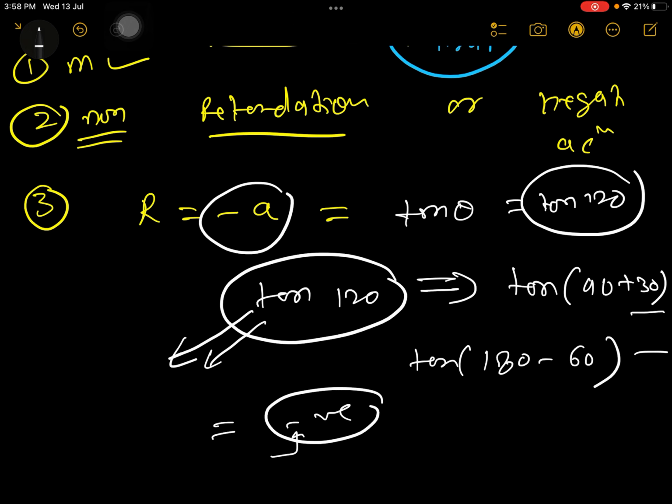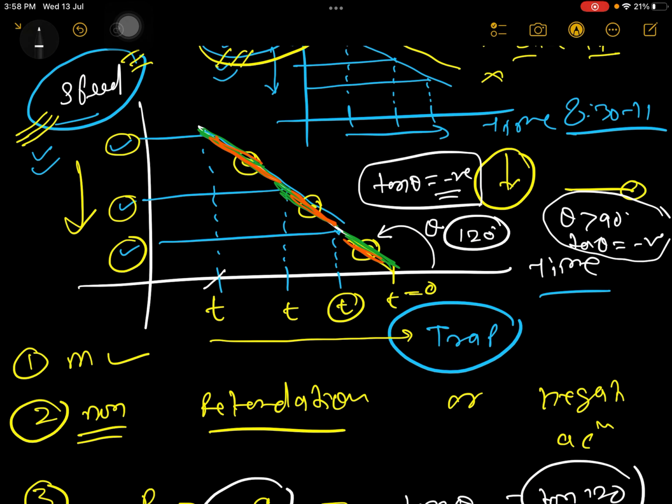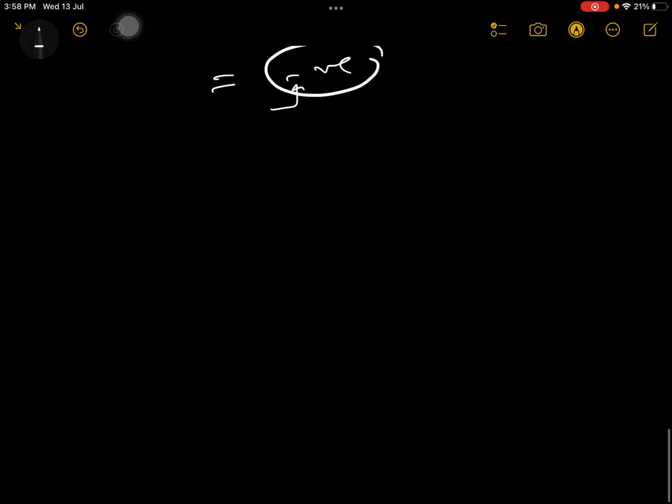So this is one thing. Now next thing I can ask, suppose this is t equal to 3 seconds and this is t equal to 6 seconds. How much distance have you traveled from t equal to 3 seconds to t equal to 6 seconds? In that case I should give you this maximum height also. So suppose this maximum height is 5 meter per second. I will draw this curve again.